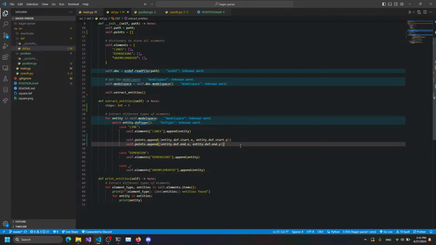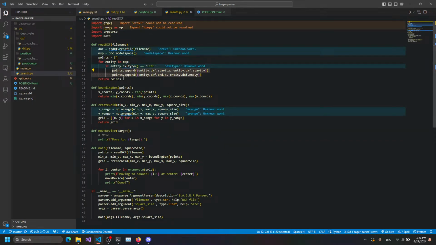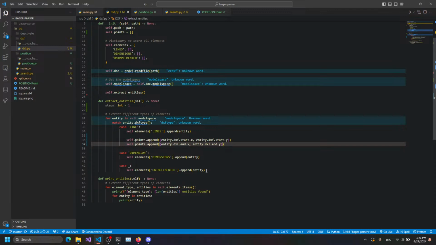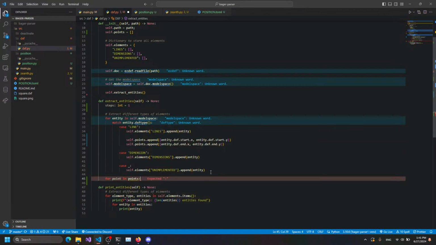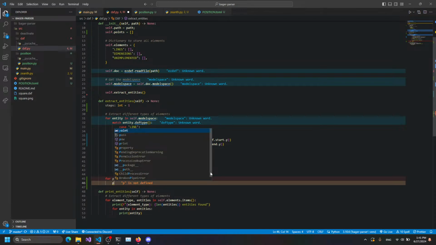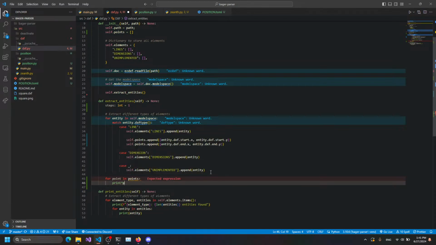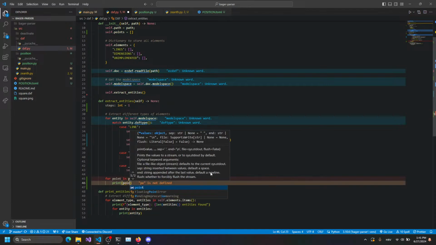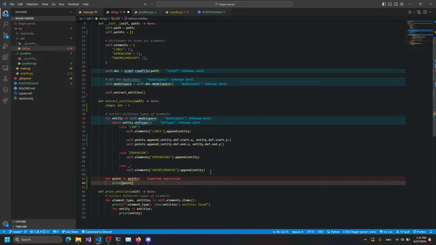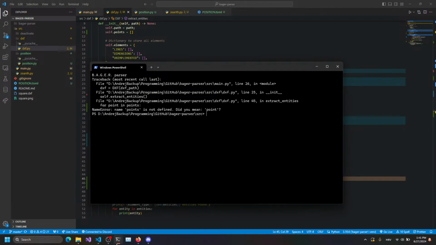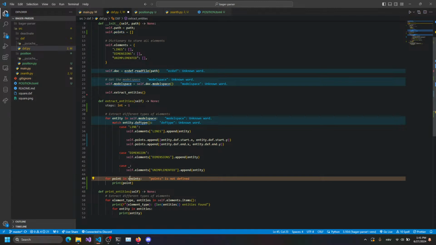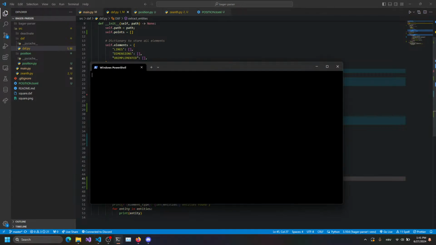So yeah, we append points, and with these points we can actually make something. For point in points, print. I switch keyboard. In self.points.